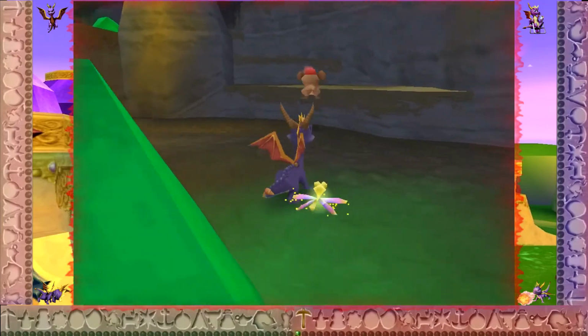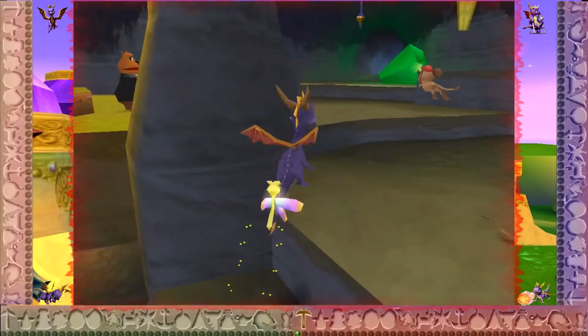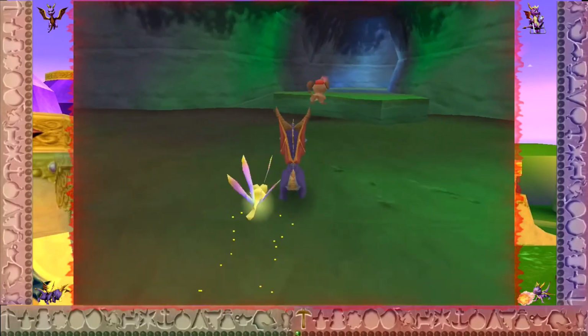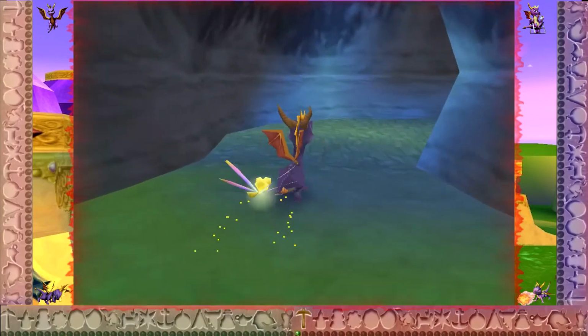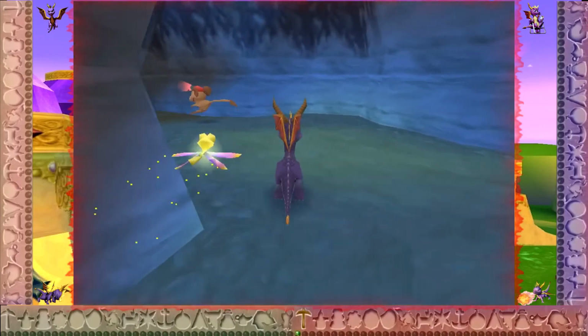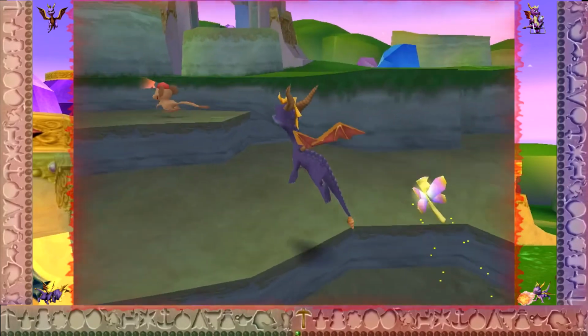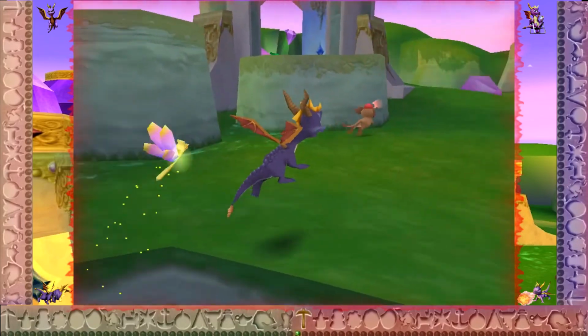There we go. 4 out of 6. So we still got 2 more to go, and they're both in the very first area. Unfortunately this quest does involve us backtracking through the entire stage. But we have all the gems, so we've got nothing to worry about missing at this stage. We just have this orb challenge and the other orb challenge.